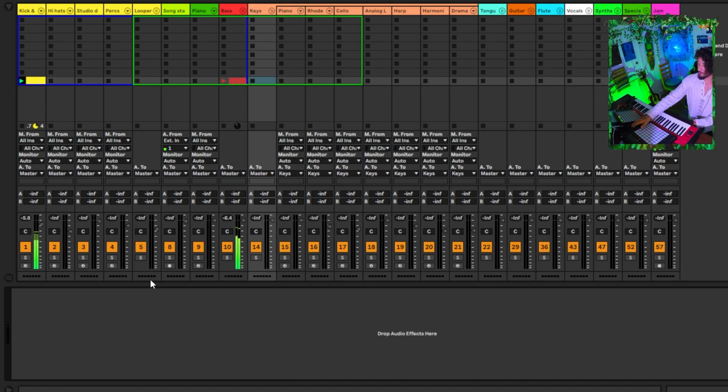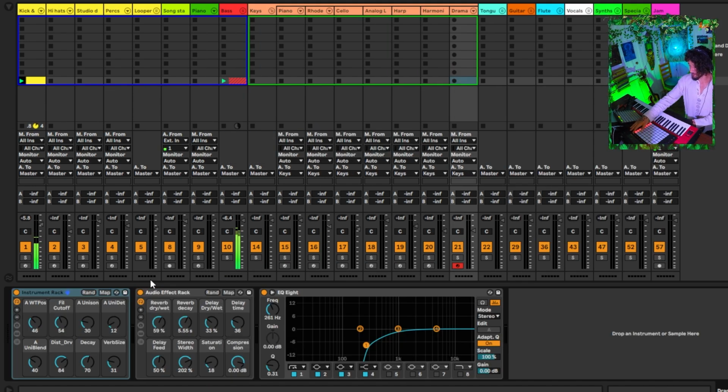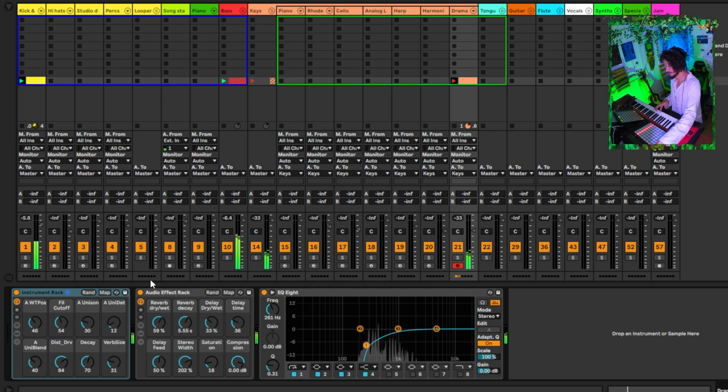So let's say I have more. I have this drama pad. It's what I call a very dramatic pad, you know? So I'm gonna do the same with the drama pad. I can record the notes. You see? And things keep moving.